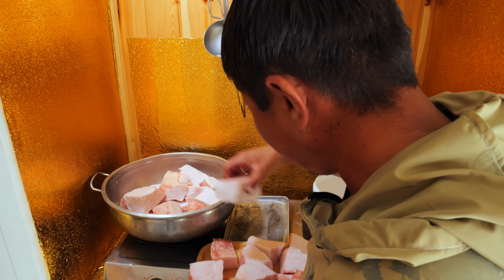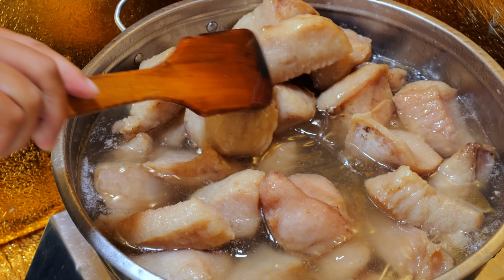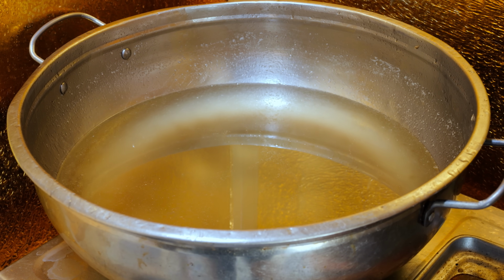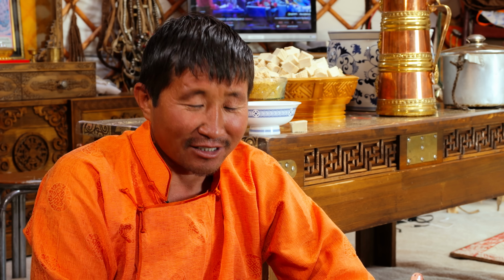Every dish they make with the meat from the Gobi tastes much better because the animals here eat more quality herbs and grass. After an hour, they remove the hump fat and let the pot cool. Remove this floating fat and keep it in a jar for future use. This is just a warm-up for our camel feast. Needless to say, we're super interested and we want to help out in any way we can. We need help on cooking and milking.